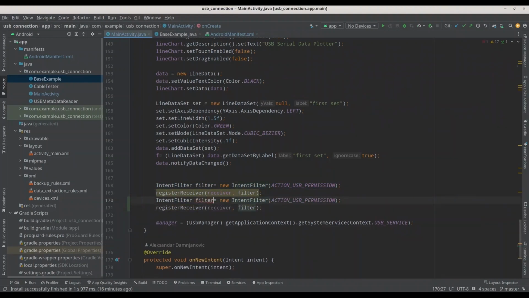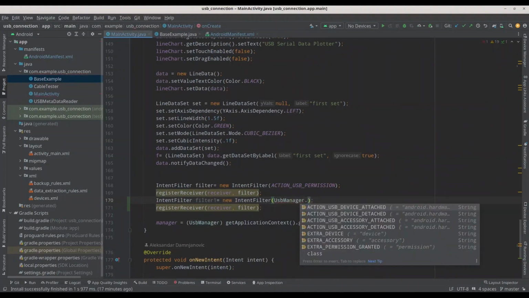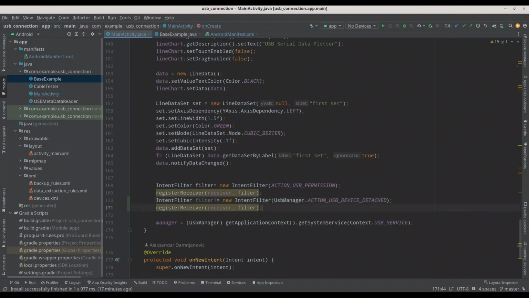We are going to call this one filter1, and we are going to deal in here with UsbManager.ACTION_USB_DEVICE_DETACHED.